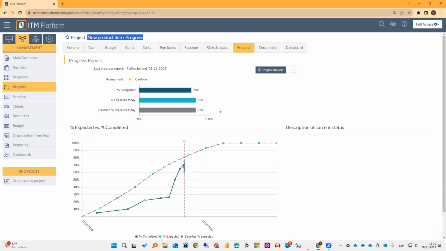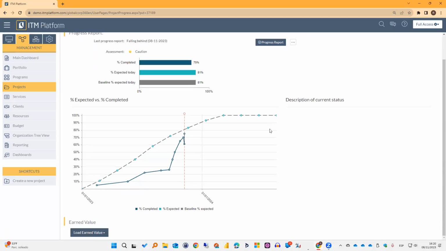how I'm updating, how I'm progressing through the project execution. What if I need much more detail, a much lower level of analysis on the current project status? Well, for that, on this same page, if I scroll down, I have the earned value metrics. If I click here, I can click on load earned value. This takes a little time, not really much, but let me explain what is happening.